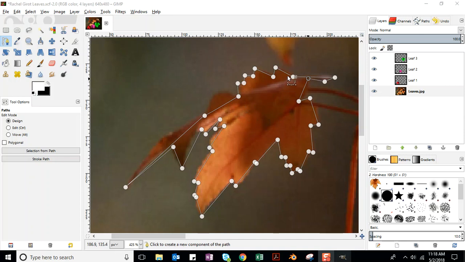Okay, so now when I was saying you can just click and drag these little curves, isn't this cool, to round them. Now the other thing that you'll notice is that these little handles show up, and the handles let you play around with those curves to an even further extent. It takes a little bit of practice to figure out how to get those curves to do what you want them to do. But you can do it. It's actually really fun. So just grabbing that, and then I need to get it so that it hugs the edge a little bit more.